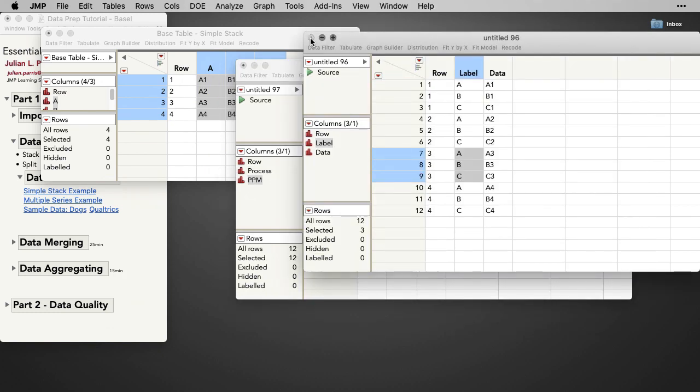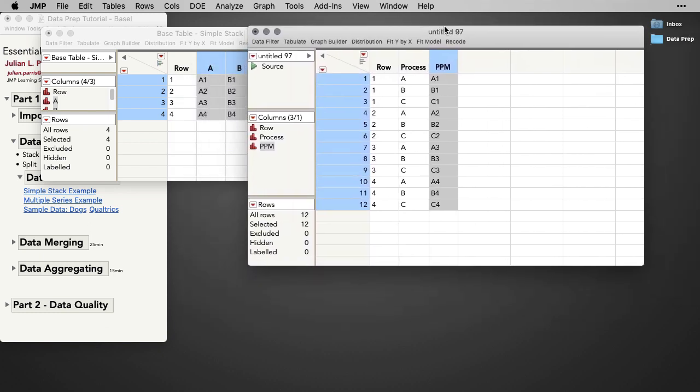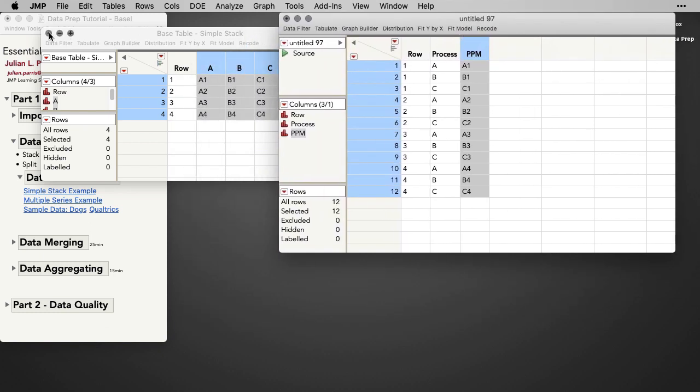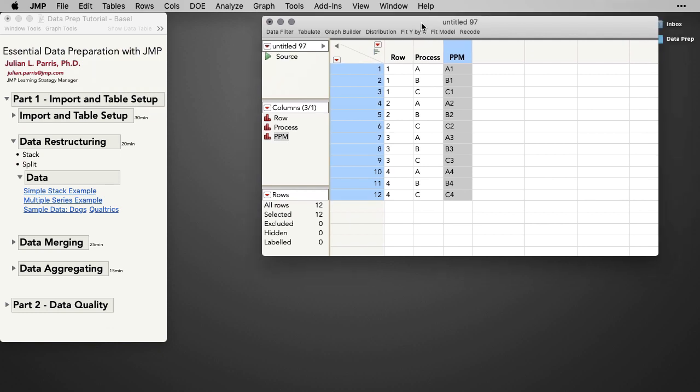All right, so imagine that we had a table like this, process and ppm, and we needed the data to be in that original format. So we needed to go the other direction. So the opposite of a stack is a split. Take rows of data and make it across columns.